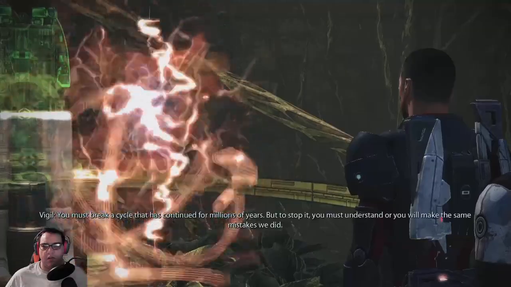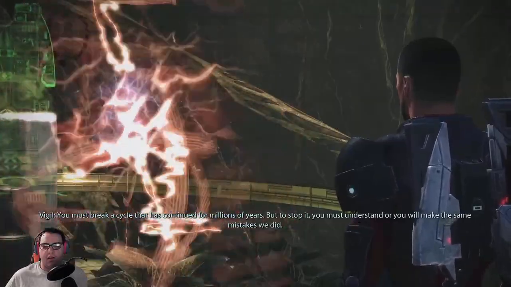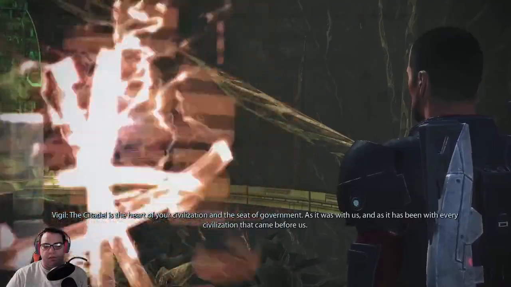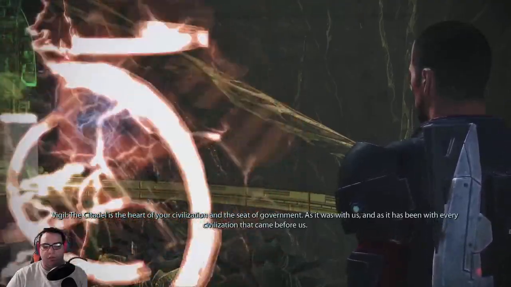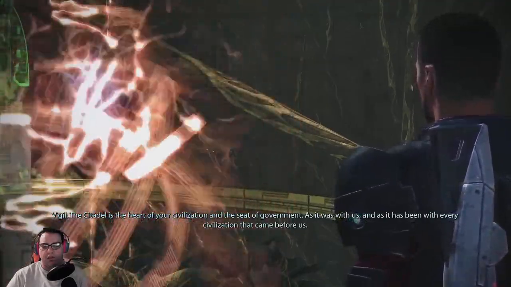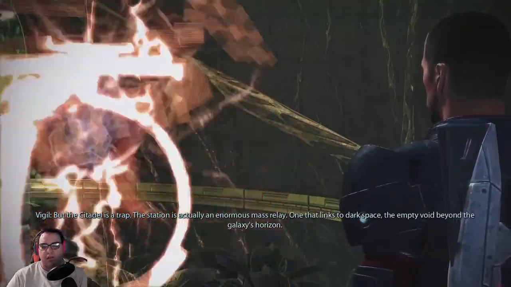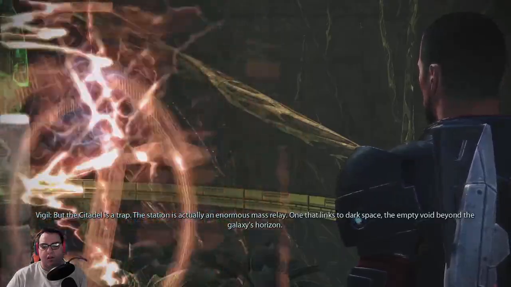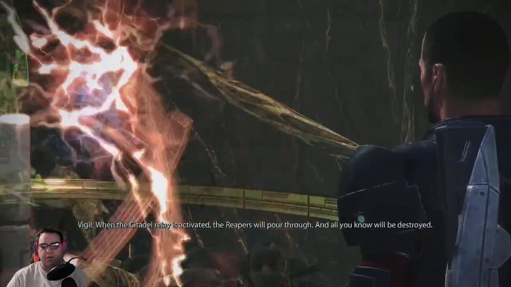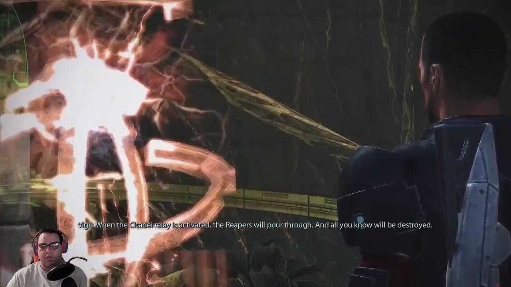Why did you bring me here? You must break a cycle that has continued for millions of years. But to stop it, you must understand, or you will make the same mistakes we did. The Citadel is the heart of your civilization and the seat of government. As it was with us, and as it has been with every civilization that came before us. But the Citadel is a trap. The station is actually an enormous mass relay. One that links to dark space, the empty void beyond the galaxy's horizon. When the Citadel relay is activated, the Reapers will pour through, and all you know will be destroyed.